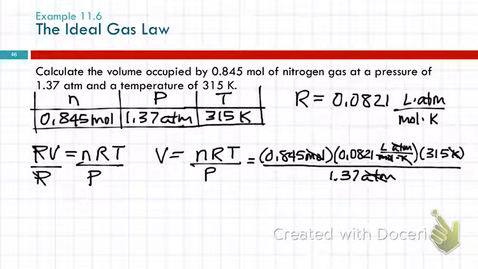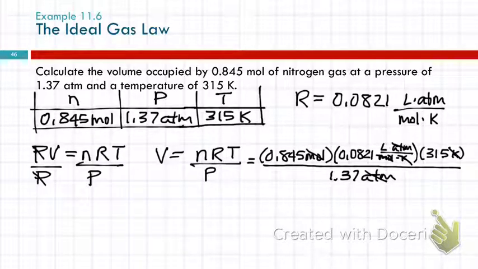If one of my quantities was in the wrong unit, maybe volume was in milliliters, then the units wouldn't cancel out. And I'd say, oh, wait a minute, I need to fix something. You can also head problems like that off by just looking at the units on the ideal gas constant. Those are the units that the other quantities have to be in. They need to be that so the units work out. So we've got our units doing okay.